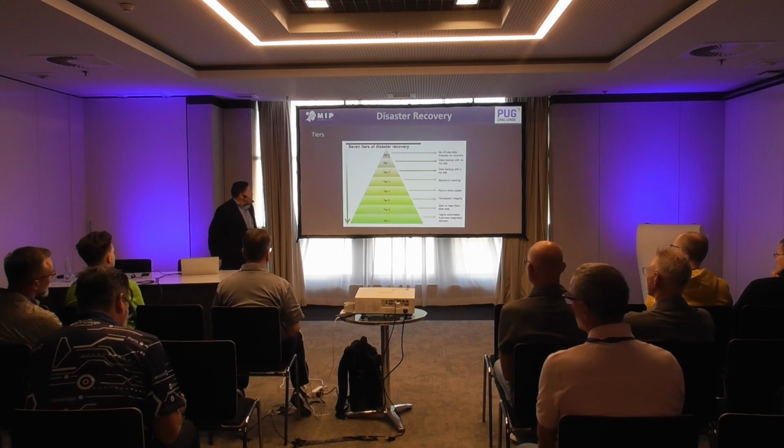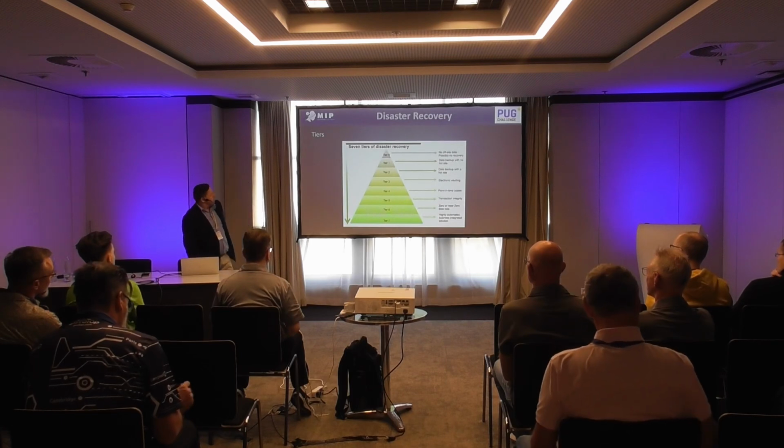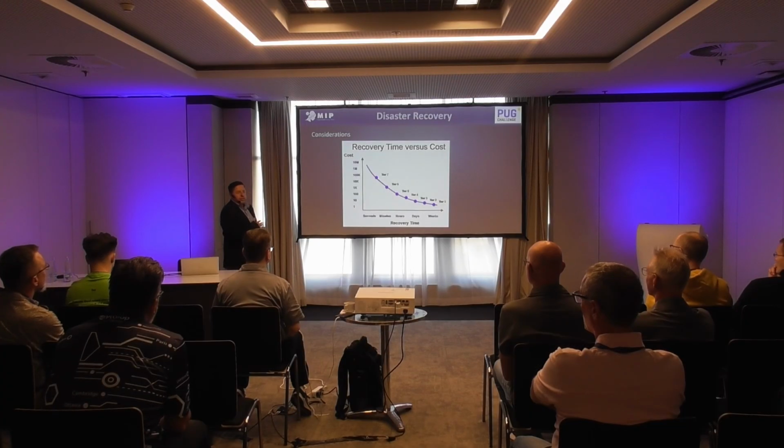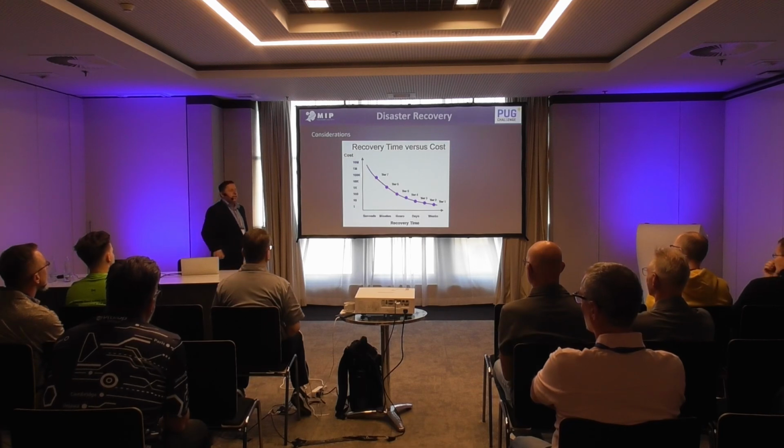Okay. With these tiers, each tier comes with a recovery time and a cost associated. And that's the biggest challenge we normally have going to customers: which of these tiers are we going to implement for you? From the MRP standard, we start with tier 4 immediately, going up. We actually do not do anything below that. And we always need to make sure that there's a solution in place so we can get them up and running as soon as possible.